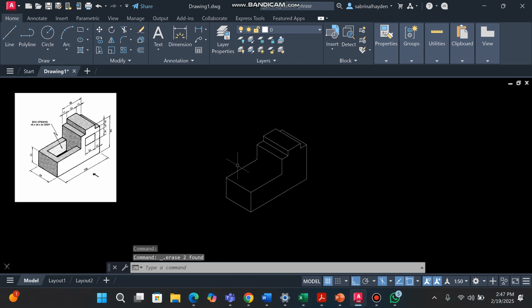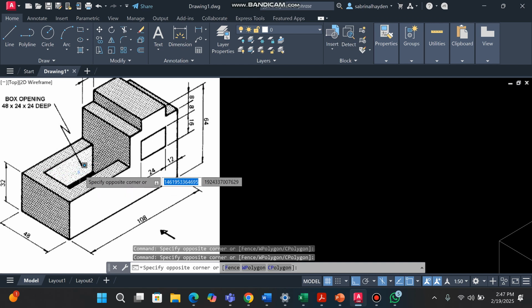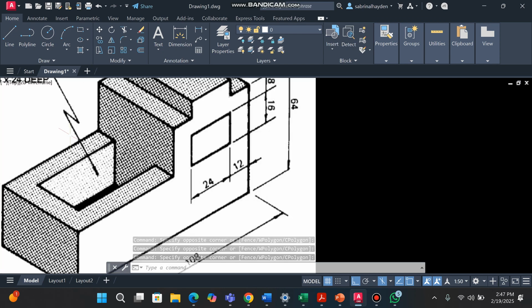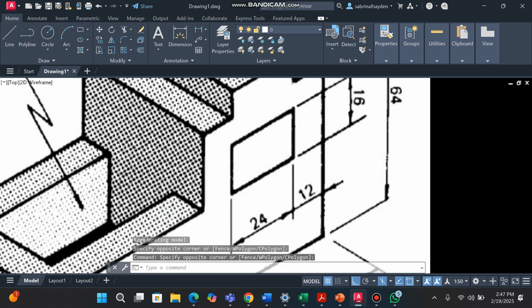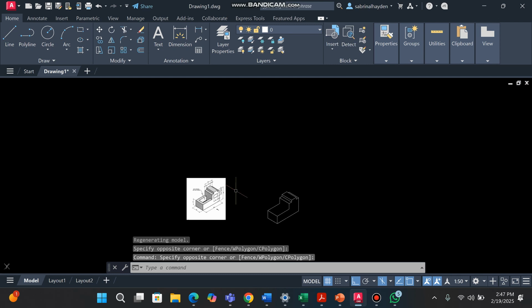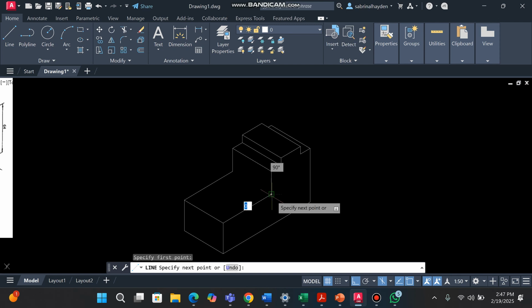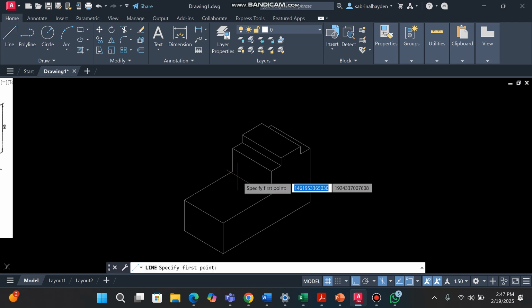Okay, so now to get the tiny details that are right here. Okay, the box opening right here. So we're going to try and get these two lines right here going on the inside. This one as well as this one. The measurement for those lines is 10 millimeters. So going in 10 millimeters on one side and going in 10 millimeters on the other side as well.